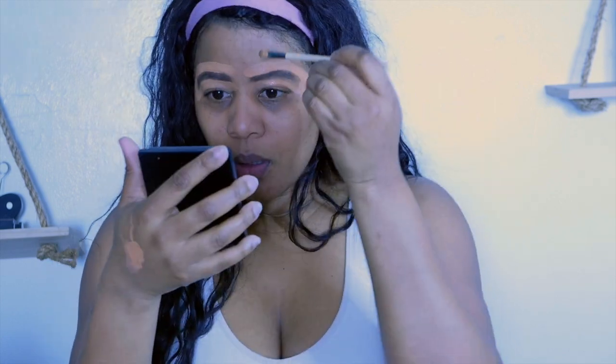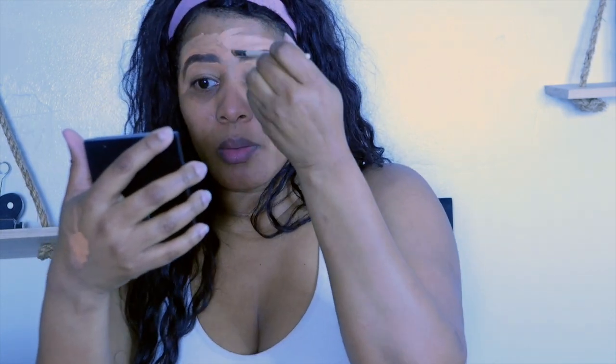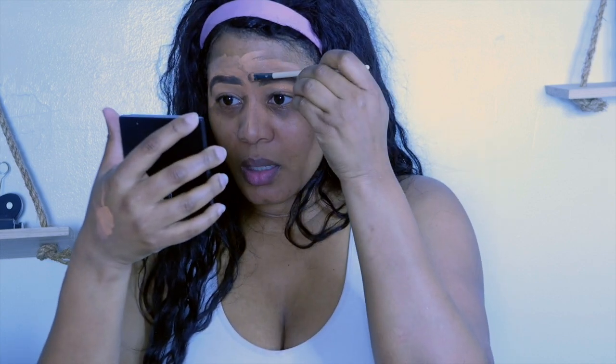Right, I'm going to fix the brow. Don't worry, I'm gonna fix the brow. Yeah, I'm gonna fix the brow. Cause, yeah. Also, I'm gonna bring that up because I see some people, they bring it up, right? They come down here, and I think they go on the nose. I'm gonna use this as the foundation anyway, so it doesn't really matter. I guess I could have used concealer.